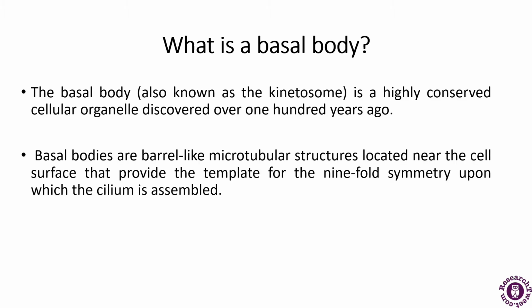So the basal body, which is also known as the kinetosome, is a highly conserved cell organelle which was discovered over 100 years ago. So what are basal bodies? They are barrel-like microtubular structures located near the cell surface, and they provide the template for the nine-fold symmetry upon which the cilium is assembled. So this is what is known as the basal body.